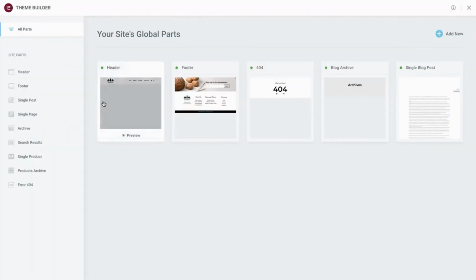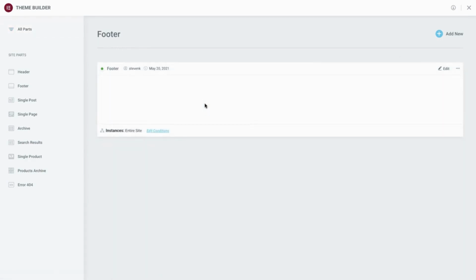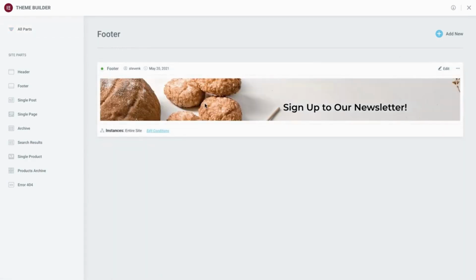The theme builder provides an easy-to-use interface for managing the templates associated with your website. As you can see, we've already created several templates for our website, including the header, footer, 404 page, and blog templates. If you're unsure how to set up these templates, check out our dedicated tutorials on our channel. At first glance, you'll have a bird's eye view with thumbnails of the site part templates that make up your site. Just click on any part to drill down and you'll see more information, as well as management and editing options for that template.